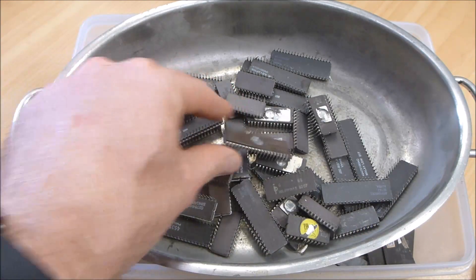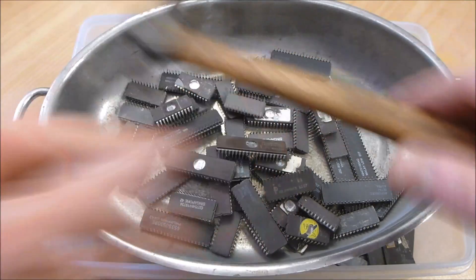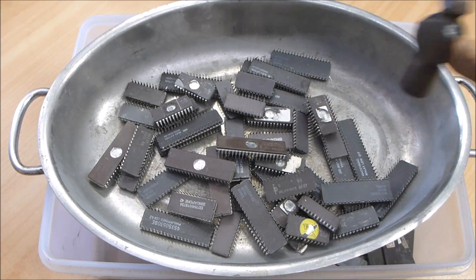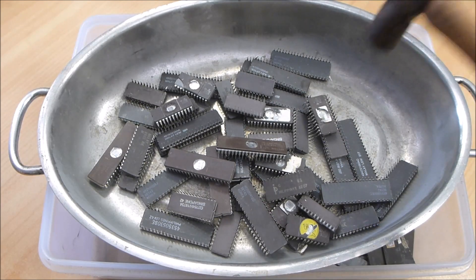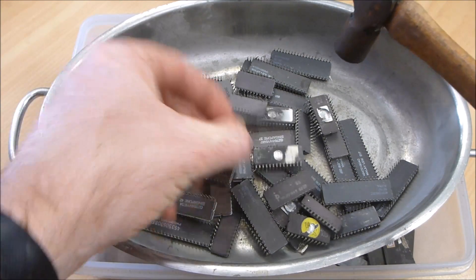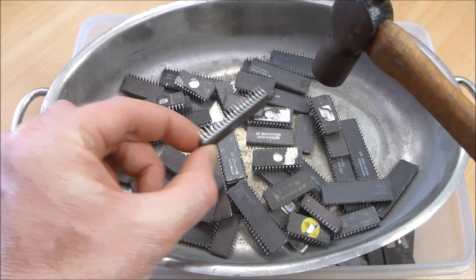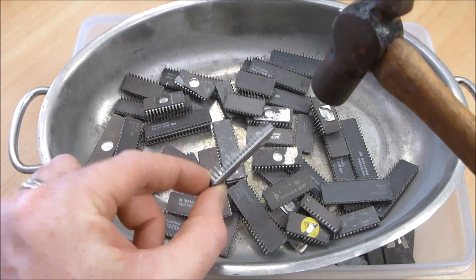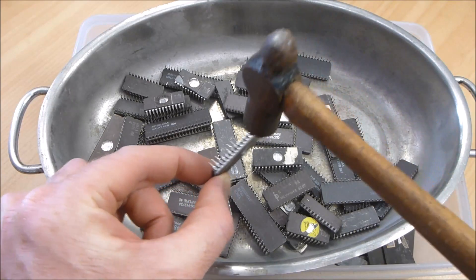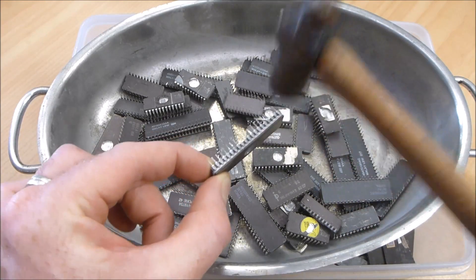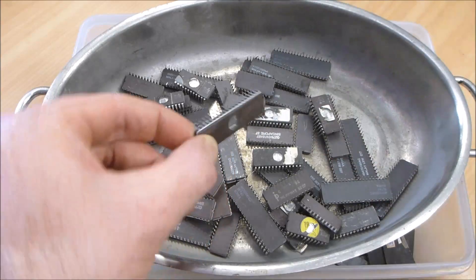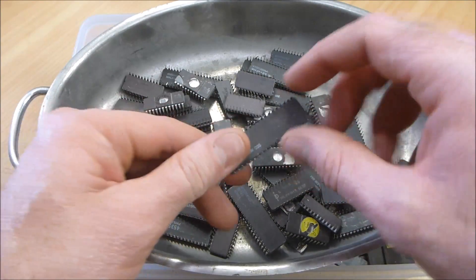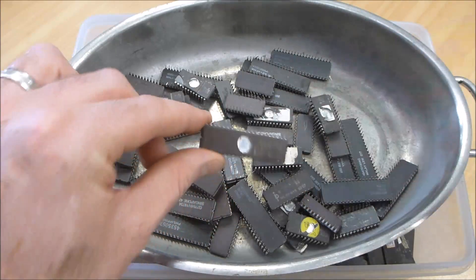Essentially the first step is get yourself a small little hammer and a small little anvil or some kind of solid surface to work on. You basically just hold the chip on its side and tap it fairly hard all along the edge. What happens is the whole thing splits apart—the top and the legs separate from the base, and the base is really the only bit we want in terms of gold recovery.